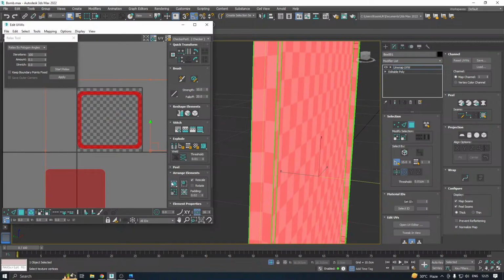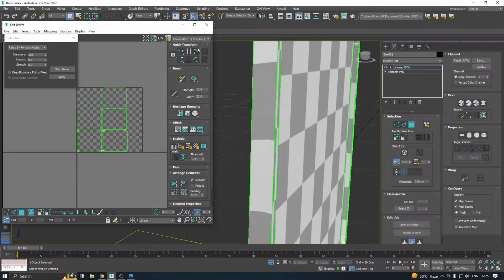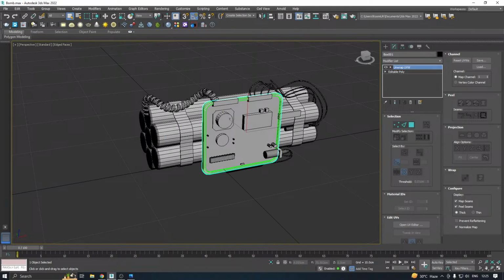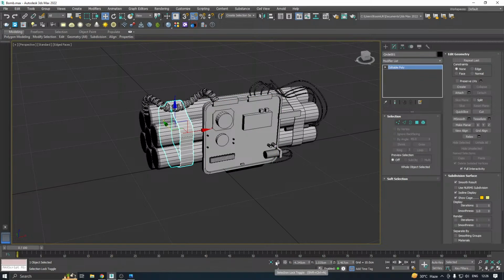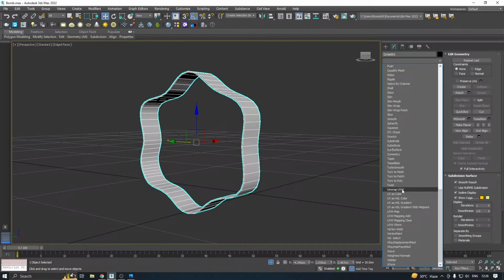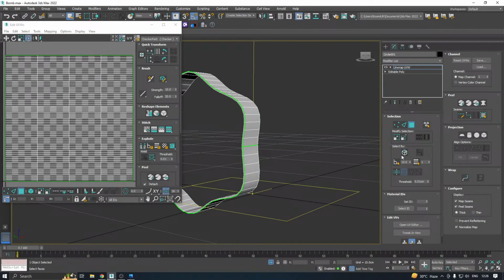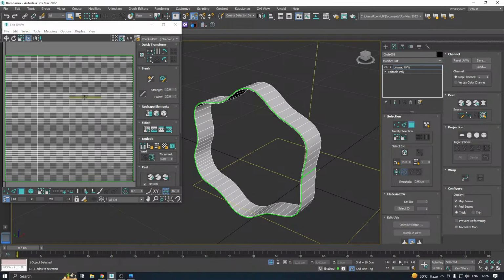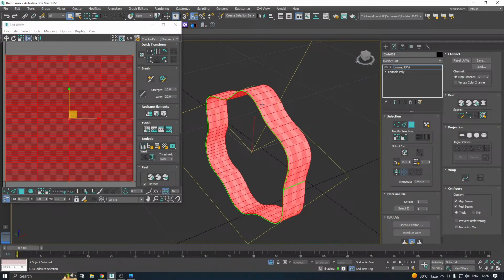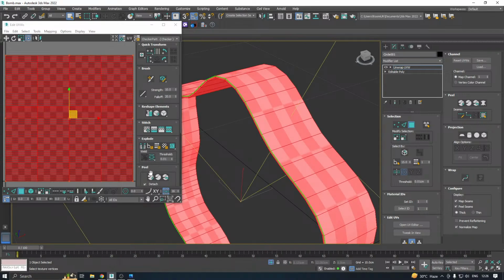Now Control A and pack all this. And this cable or ribbon. Okay. So pack this one.